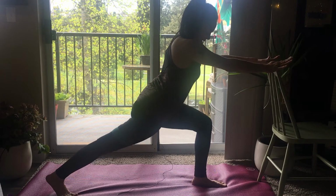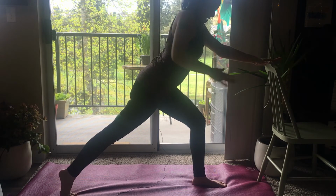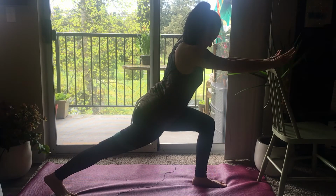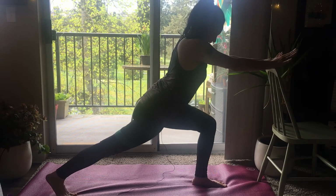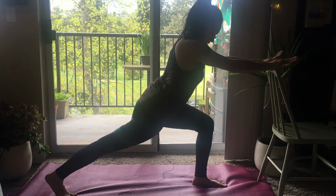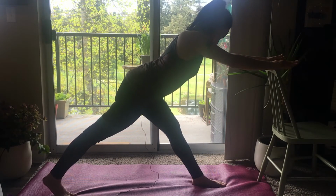Two more times. Inhale, lengthen through the right hip flexor. Exhale, press back through the back right heel. One more time. Inhale, come up on the back right toes. Good. Exhale, stretch through the back heel. Now same thing with the front. Inhale, straighten the left leg. Go nice and slow for the first one.